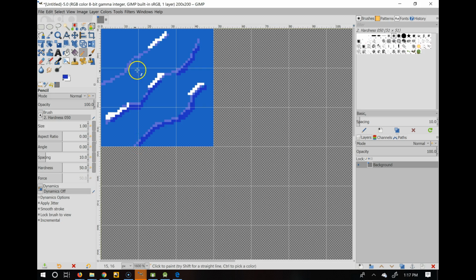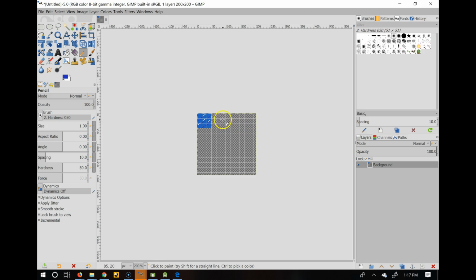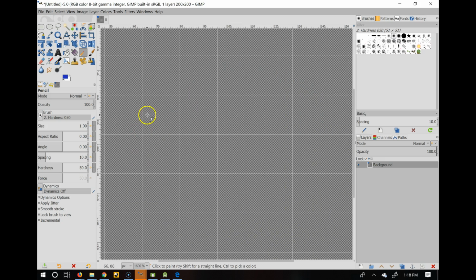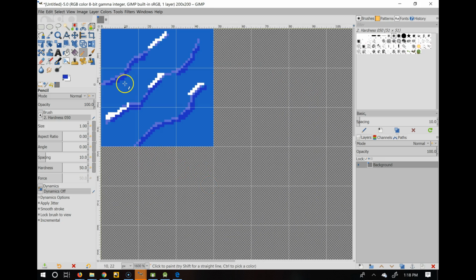So let's say that we're going to do something with this. Now keep in mind that we are zoomed way in. So to get an idea of what this would look like, we could bump this out to, let's say, about 400. That's kind of what it looks like, so it'd probably be a little bit bigger. Let's go to 400. Little inconsistencies, things that you see when you're at 1600, as you zoom, you're not going to notice as much.